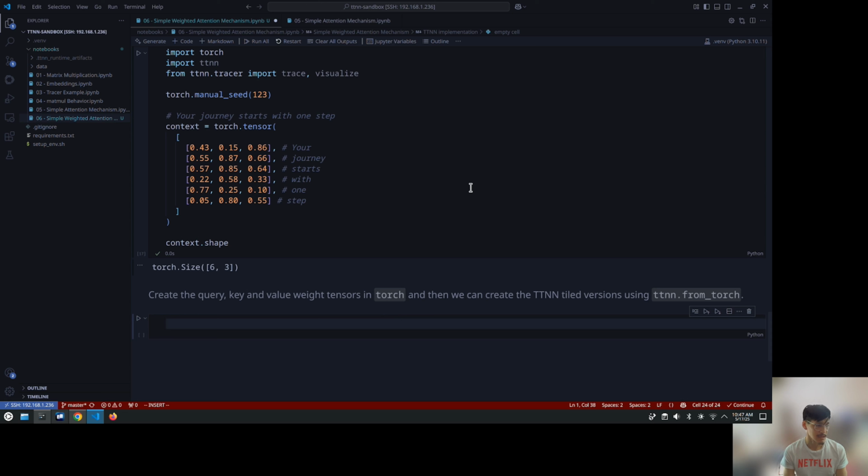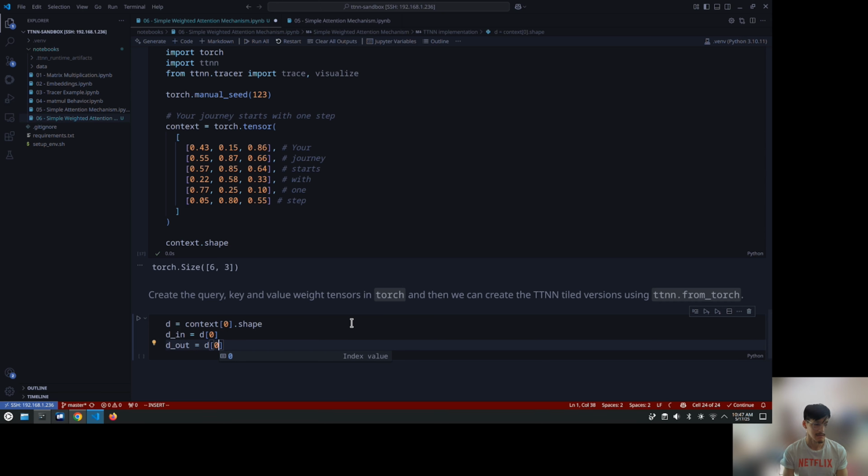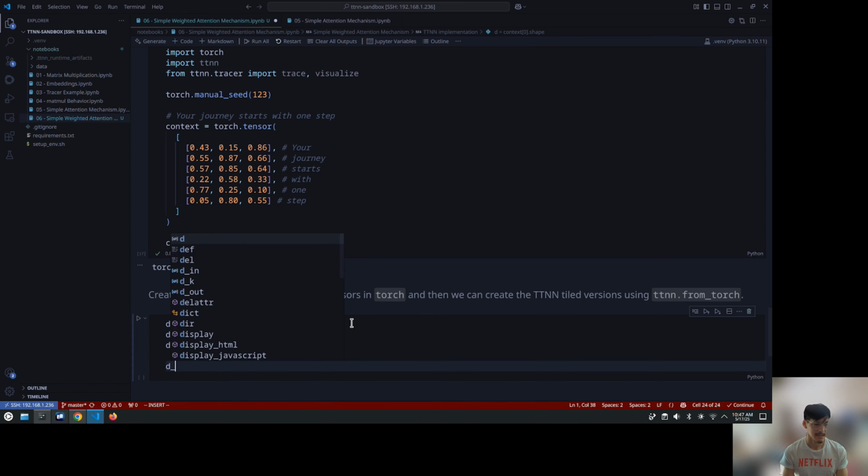So again, let's just define d to be context[0].shape. So basically the shape of this first batch here. Okay, I think this one doesn't matter. So we'll say d_in is going to be d[0], d_out is going to be d[0], and then just for sanity check, output that.